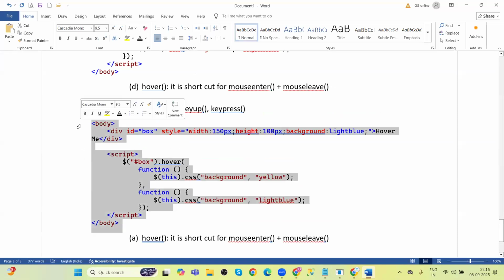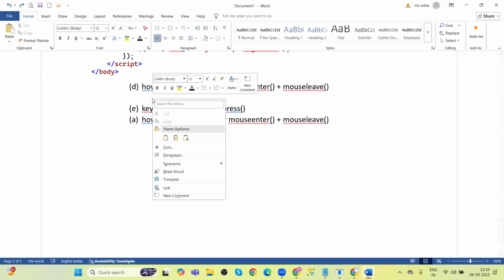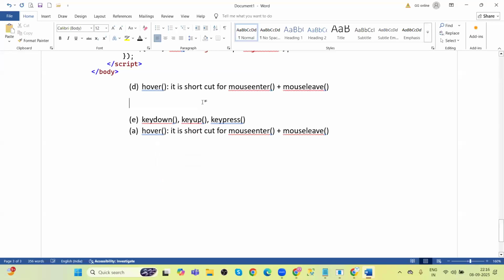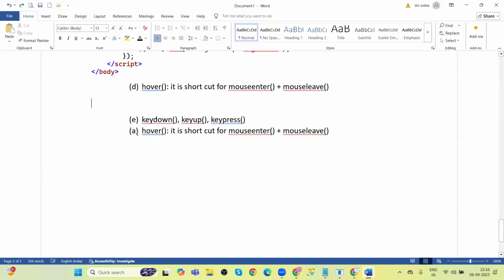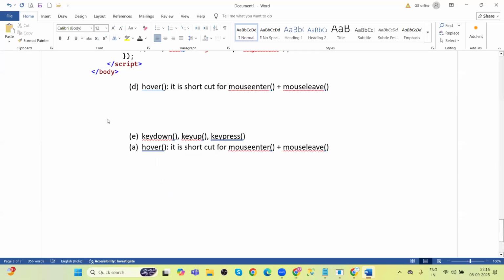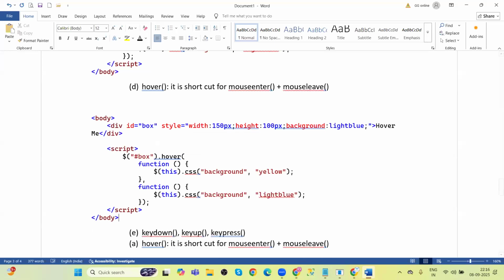This example, I will cut here and paste. Done. So next, key down, key up, key press.